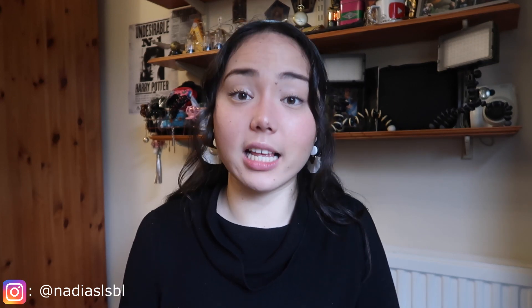The first type of assignment is essays. Essays usually have a word count — for example, write an essay with a 2,000 word limit. One of my modules had an essay that was only 500 words — pretty easy — but it went up to 1,000, then 2,000 in second year, and now in third year I have essays that are 2,500 words.